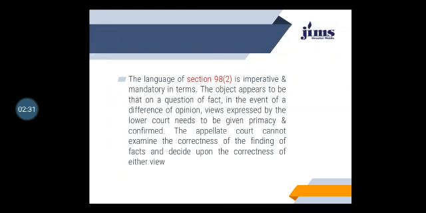The language of Section 98 clause 2 is imperative and mandatory in terms. It talks about appeal against finding. The object appears to be that on a question of fact, in the event of a difference of opinion, views expressed by the lower courts need to be given primacy and confirmed. The appellate court cannot examine the correctness of the finding of facts and decide upon the correctness of either view.